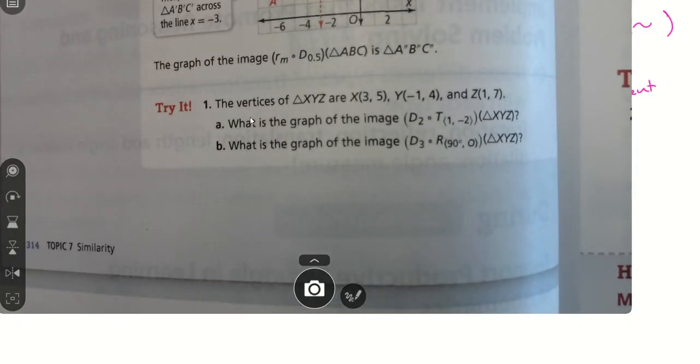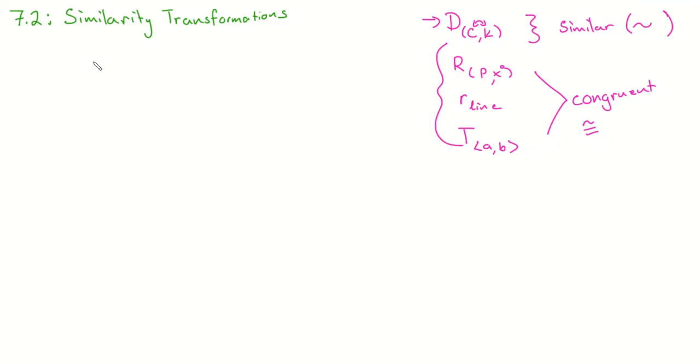Here's my challenge for you guys. I want you to look at this here, and we're just going to see where it's at. We'll talk a little bit about this thing before we get started, but we're going to look at the try it problem, and we're just going to jump right in with an example dealing with these. So 5.2, we're dealing with these transformations, similarity transformations. We did a review of all this old stuff. We're going to jump right in here to an example, and I'll make sure we have it nicely. So I want us to work with the following.